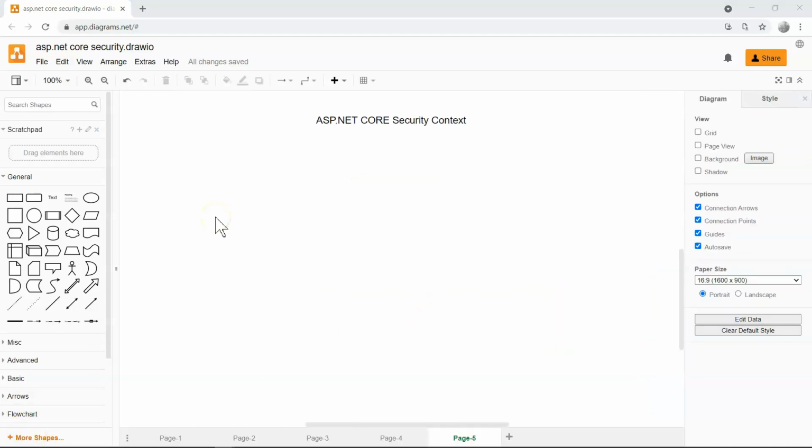Another very important concept to understand before I actually start coding and show you how security identity actually works within ASP.NET Core is this security context. Right, so what is actually the security context? The security context contains all the information that the user has for security purposes. That includes the user information itself, username, and all of the other types of user information like email addresses, right? Those pieces of information are encapsulated within one single object that is called claims principal.